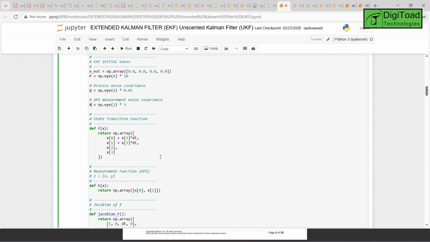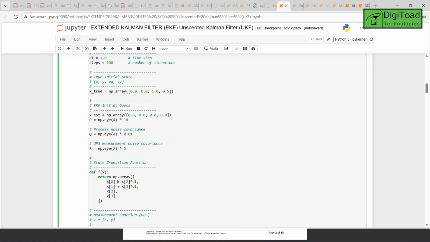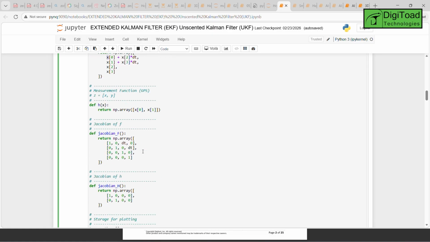Now the state transition function, we are going to pass the state transition function. So what is this x value? As I explained before, we are using a Jacobian measurement value. So for the GPS, how will we find the GPS of your Ping Z1? That is the main point: how you are going to enable the GPS without using any additional modules.